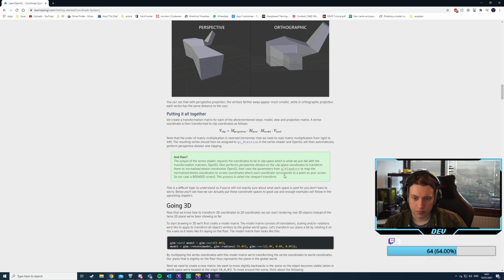Right, so I think it's basically we passed in this, but then we're kind of missing the last step here. What would be the final transform? I think that would be the viewport transform. Okay.